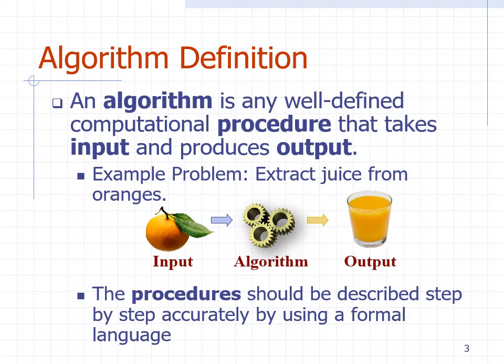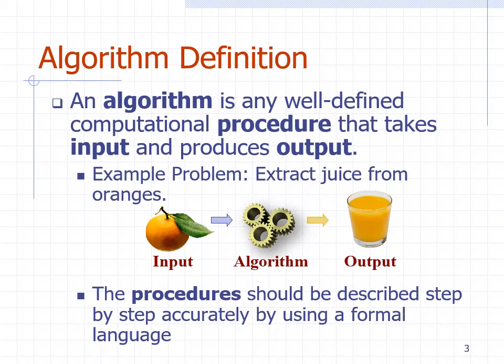Before going into details of the class, I would like to define the definition of algorithm first. A textbook defines algorithm as follows. An algorithm is any well-defined computational procedure that takes some value or a set of values as input and produces some value or a set of values as output. An algorithm is thus a sequence of computational steps that transform the input into output.